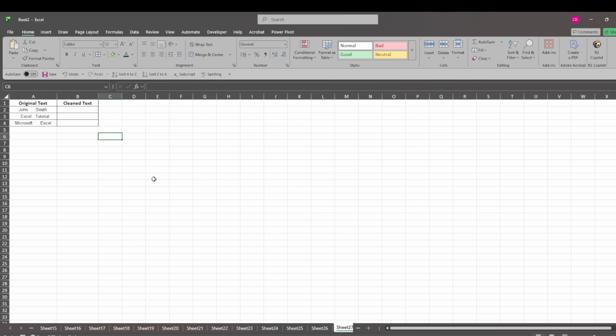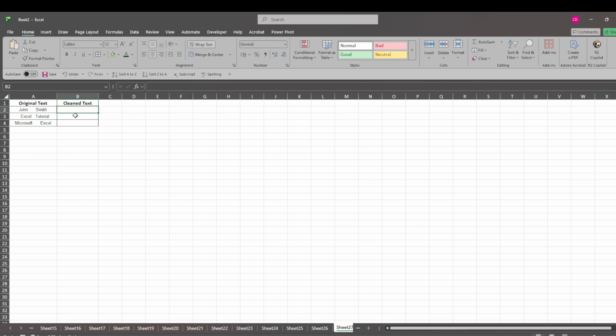Even though the spaces may not always be obvious at first glance, extra spaces can create real problems in Excel. For example, they can interfere with lookups, sorting, filtering, and general data analysis. A cell that looks correct to the eye may still contain unwanted spaces at the beginning, at the end, or even multiple spaces between words. When that happens, Excel may treat the value as different from what you expect. That is why cleaning spaces is such an important step in preparing your data.